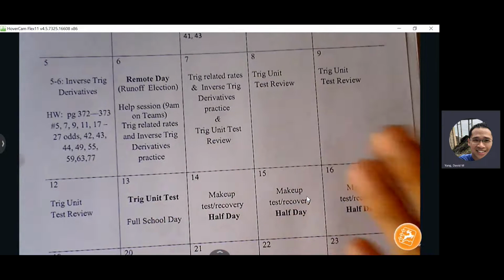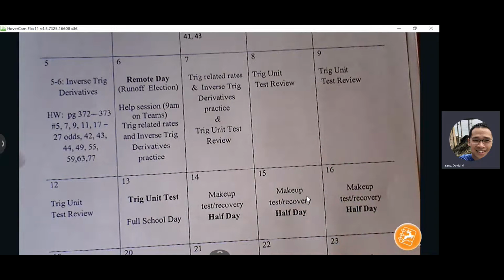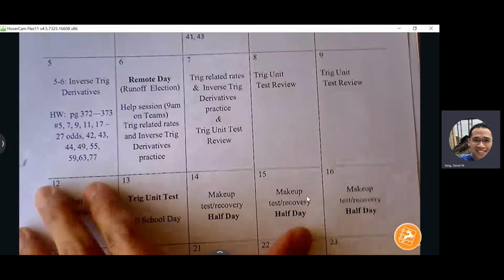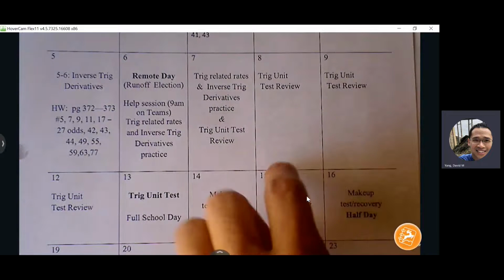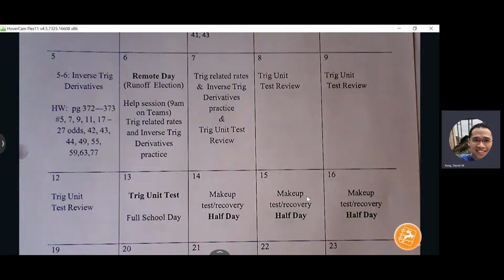Now I know that everyone has different schedules towards the end of the semester, so I do want to give that flexibility for any students who want to take the test early. They can take it, just find a time with me either before school, lunch, or after school. That gives you flexibility whether you want to take Tuesday or take it a day or 2 days before. Okay.